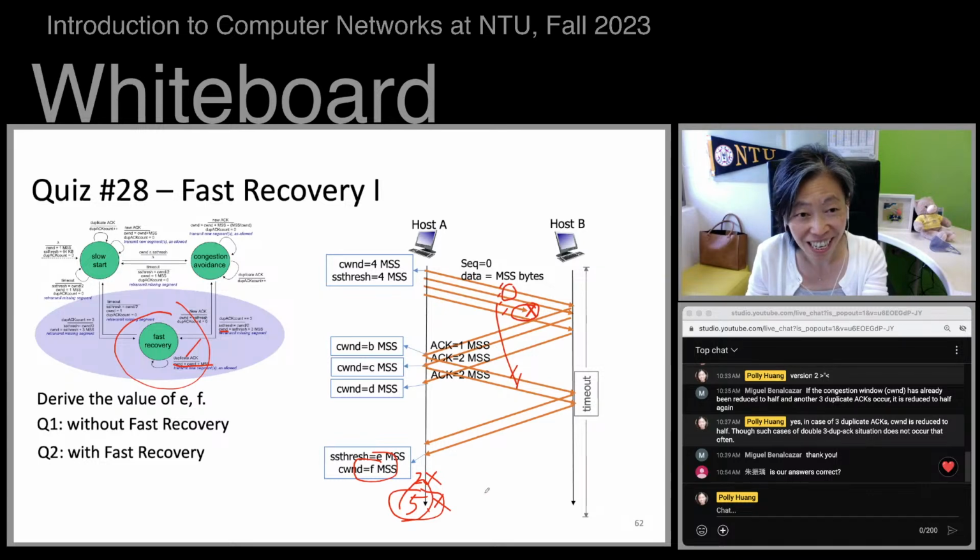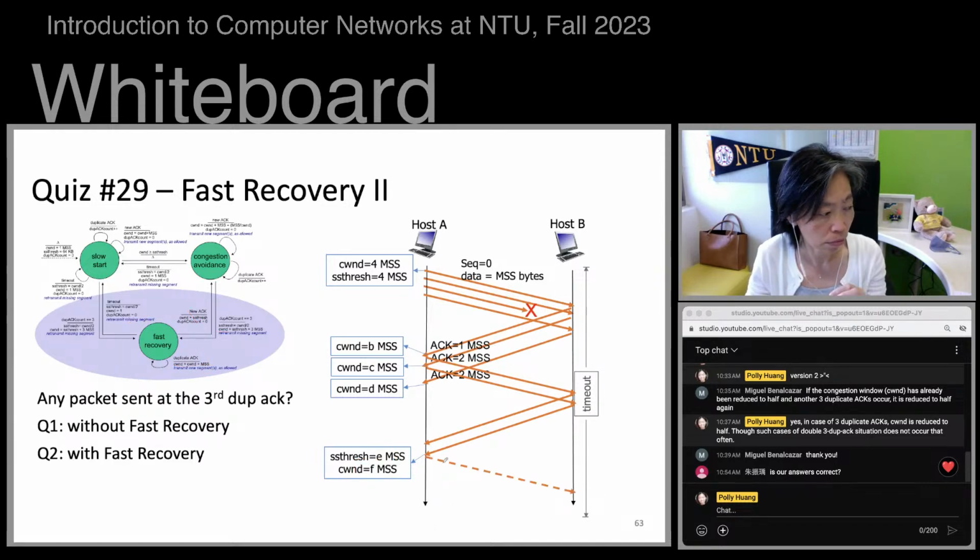Now, guys, careful. Even though you see that the F here is 5 point something in fast recovery, let me ask the next quiz. Do we transmit a packet with F being 5 point something? That is quiz number 29.